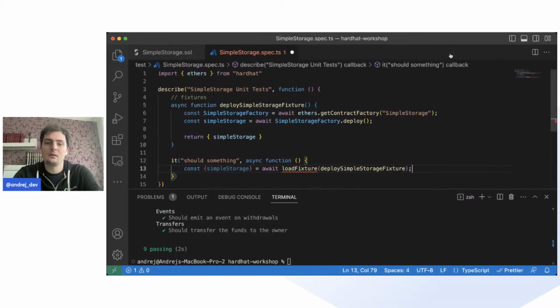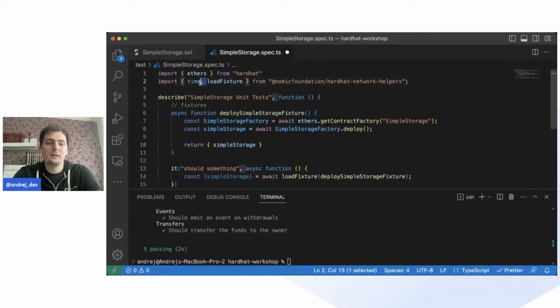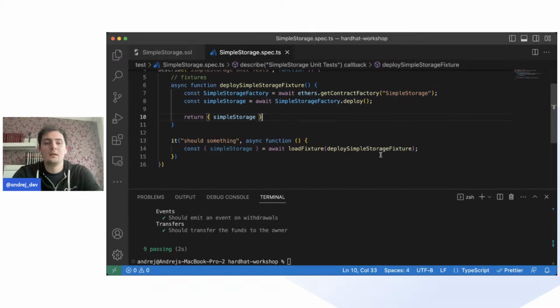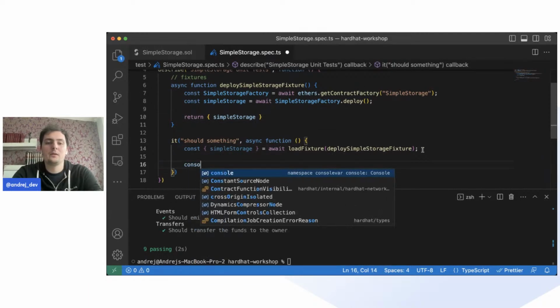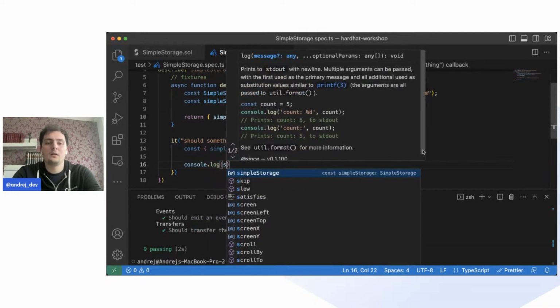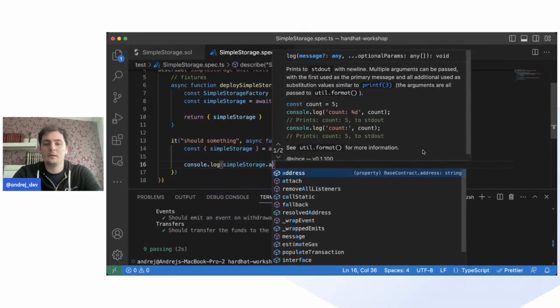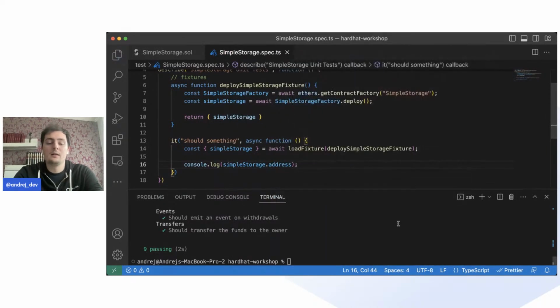I'm gonna close this now so we can see better that you should import loadFixture from the Nomic Foundation Hardhat Network Helpers, etc. So what I can do now is console log simpleStorage.address, so I can see that this fixture actually deployed the SimpleStorage contract to a local Hardhat network.